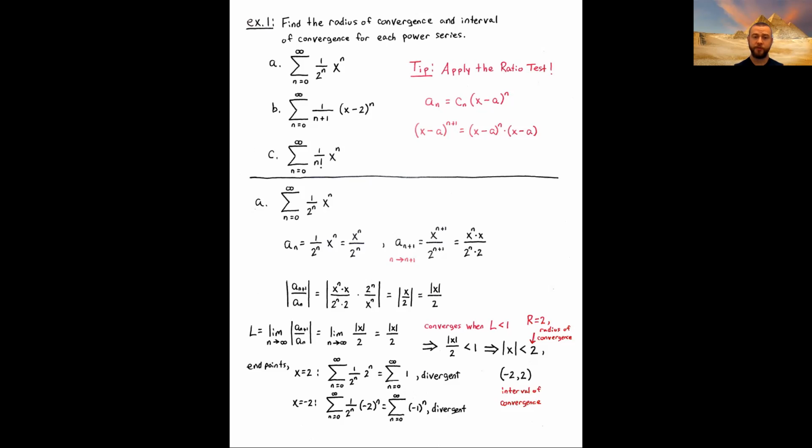Notice if you do that, you get 2 to the n, but your coefficient c sub n is 1 over 2 to the n. If you simplify that, 2 to the n divided by 2 to the n, any quantity divided by itself simplifies to 1. So what we get here is our infinite series where the general term is always 1. Just think what happens as you add up more ones, 1 plus 1 plus 1 plus 1 plus 1 forever, that's just going to keep growing and growing.